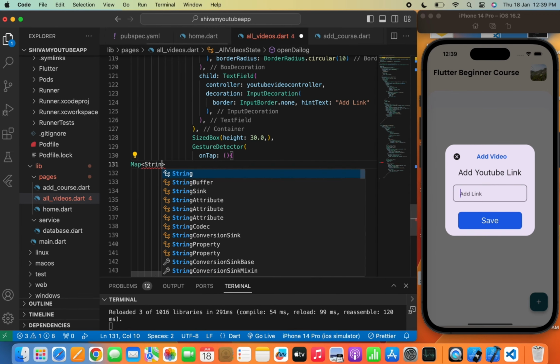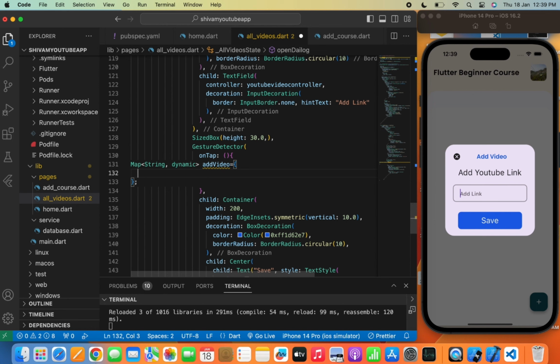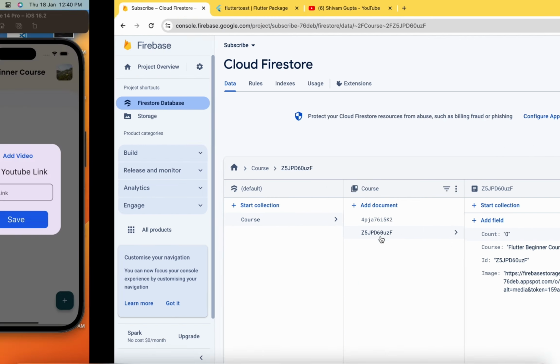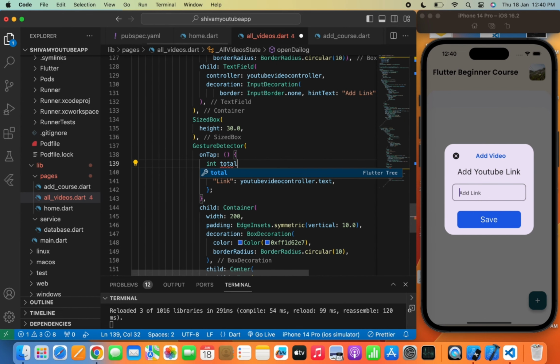Now in this Map<String, dynamic> we'll first pass the link of the YouTube video that the user will paste in this text field, and we'll get the text by using youtubeVideoController.text. So here we need to update the count. We'll write int total equals int.parse.